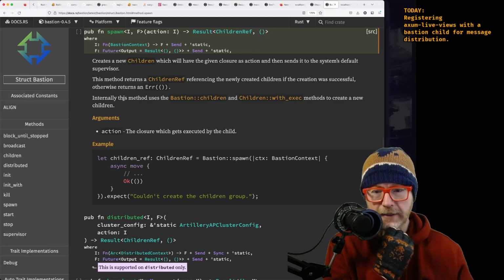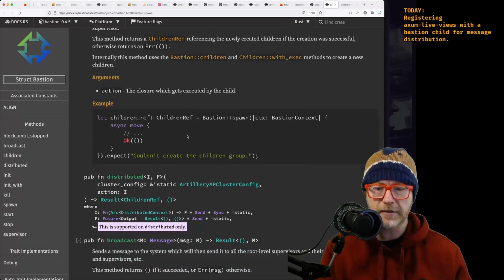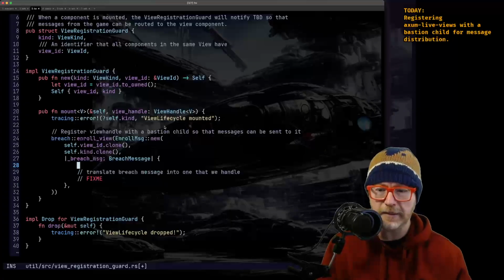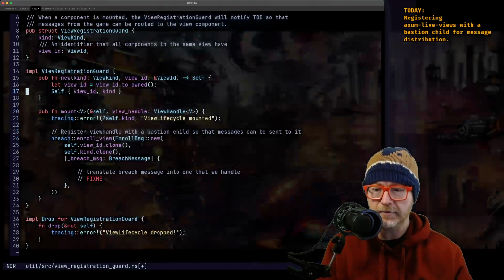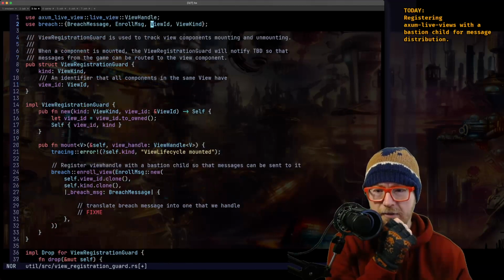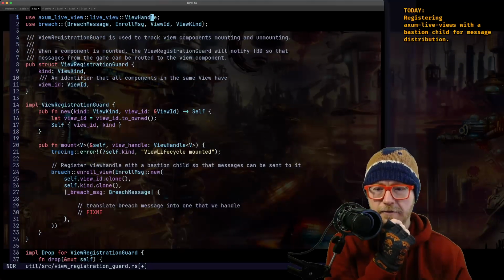I think we need a supervisor that we can attach these to. Oh, fun. Okay, let's have fun with supervision trees. Kind of teasing that into Axum. So I think what we need here is to be able to receive that supervisor.